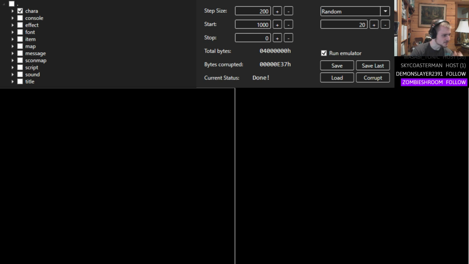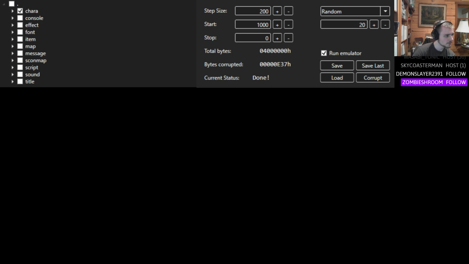Also, I just noticed the edges of these windows just barely overlap each other. I'm going to fix that now. Okay.